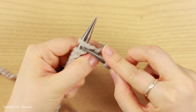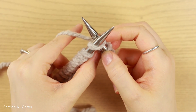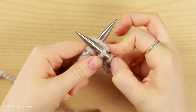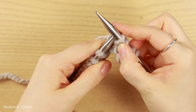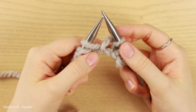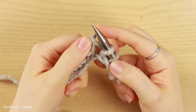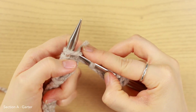So now we need to knit another stitch. So go into that front loop on your left hand needle. And I use my index finger to bring my yarn over from front to back, hold onto it and pull it through. And then I can use my right hand needle to slide the one off my left like that. So you can do it however feels comfortable, but you're just going to go into the next stitch, yarn over, pull that yarn over through, and then slide that stitch off. And that is how you work a knit stitch. And you just do that all the way across.